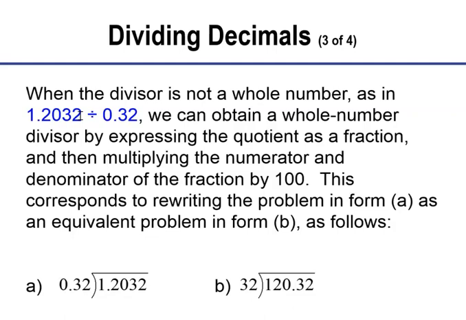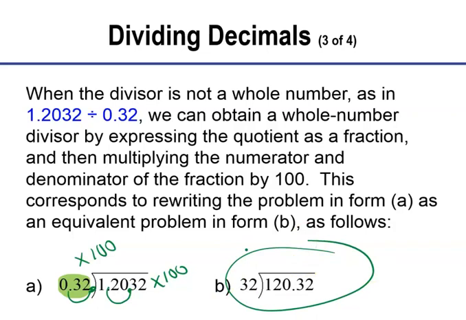Okay, what did we really do? We multiplied this guy right here times 100. Why would we do such a thing? To get that decimal moved over 2 places. But if you multiply the divisor by 100, y'all, you have to multiply the dividend by 100 as well. What does that do? It also moves that decimal over 2 places. So then this is the problem that we're doing.